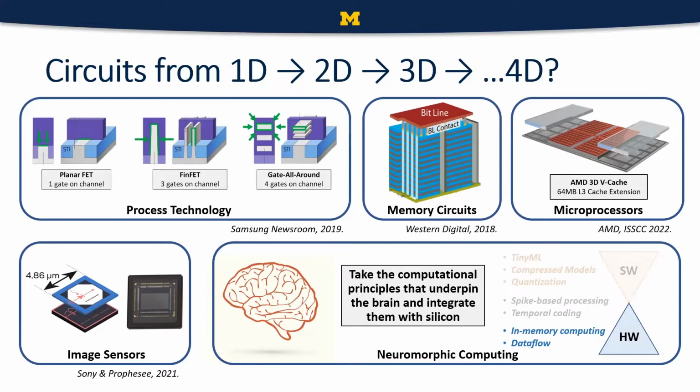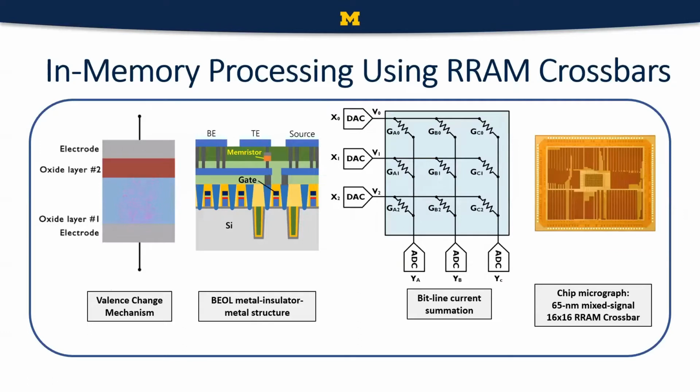But to start with, I was focused on the hardware, the bottom up, designing chips that would integrate deep learning processes before I realized, hey, there's only so far we can get by optimizing hardware alone. Let's move over to software. So we'll see the journey of where my research took me as we go. So to start with, I was looking at in-memory processors using what's called RRAM crossbar arrays.